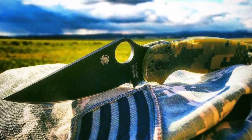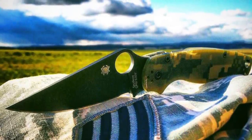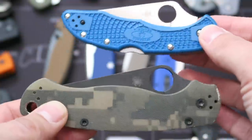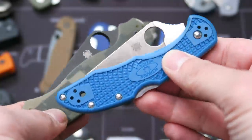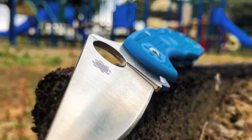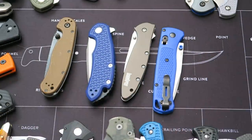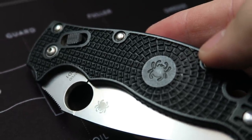So you can see the Paramilitary 2 is made for, as its name implies, kind of a tactical, military type of role. Compare that against Spyderco's flagship, which is the Spyderco Delica. You can see the difference between something made for the military or law enforcement versus something that is more civilian centered. And even though the Delica is probably my most carried knife, that is not the final knife that I'll be talking about, because the next knife I'll be going over will be the one and only Mannix 2 from Spyderco. This is my final recommendation.